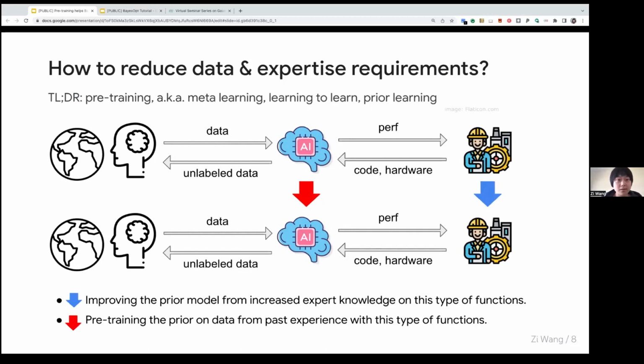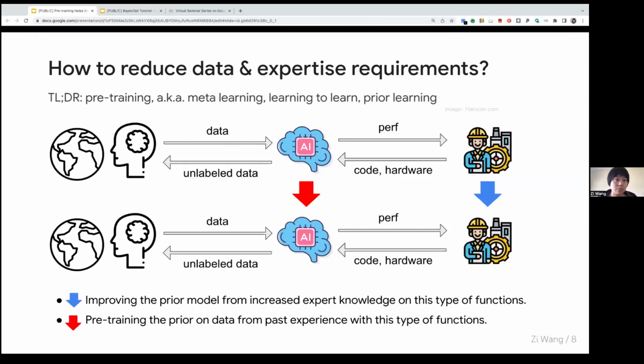We are not developing one model and not touching it again, right? We're not letting it collect data without modifying anything. We actually go through this iterative development scenario where we, as engineers or scientists or experts who are using machine learning and artificial intelligence, are improving these prior models because we are gradually accumulating our experience with a certain type of problems. And by the next time we develop a new model, we have more expert knowledge.